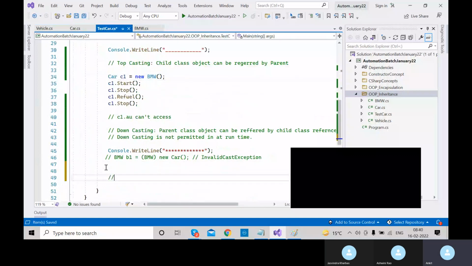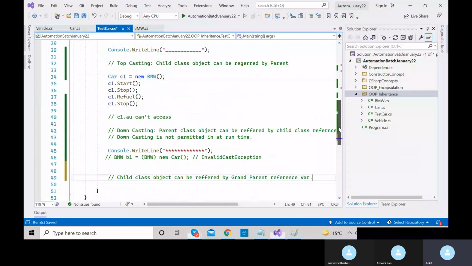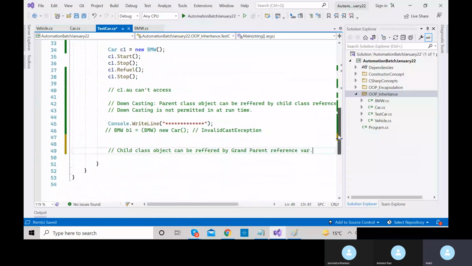Let us say a child class object can be referred by the grandparent's reference variable. Okay, we mean to say, can a grandparent's reference variable access the child object?